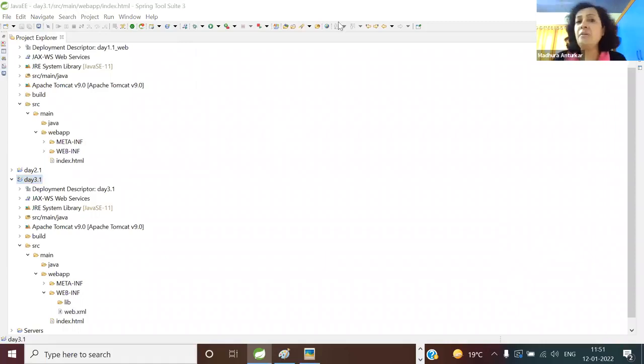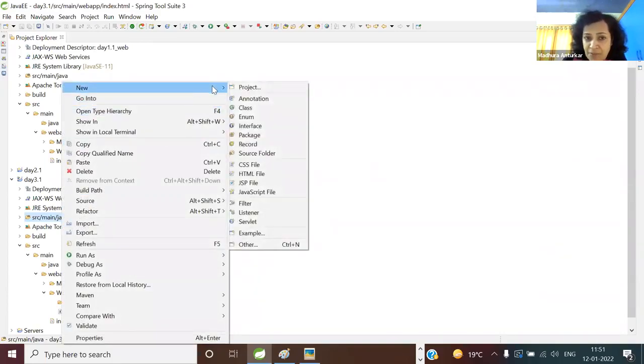What is it we are going to write now? HTML or servlet? A servlet. Where are you going to write it? Under SRC main Java. Don't be hyper with my instructions. When you right click and choose new, you have an option servlet. But if you directly do that, you don't understand anything. So for the first servlet, we are going to write everything without taking any IDE help. So please choose a class. SRC main Java, new class, quickly.